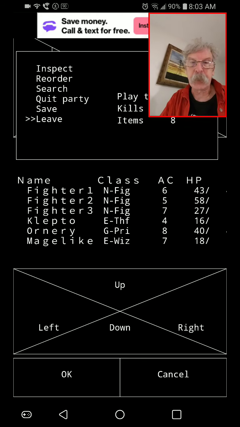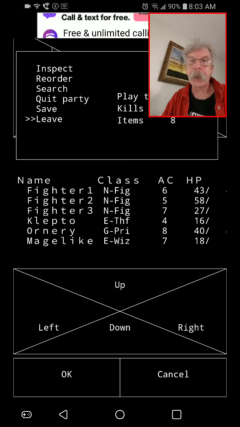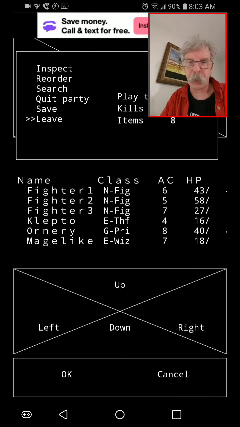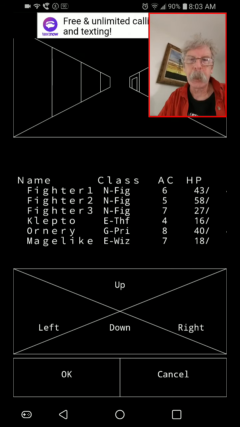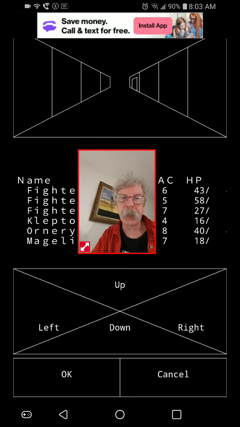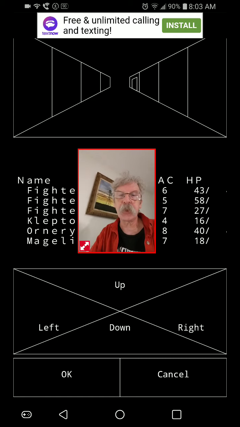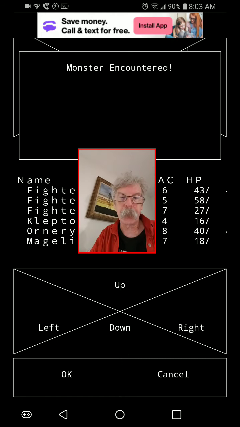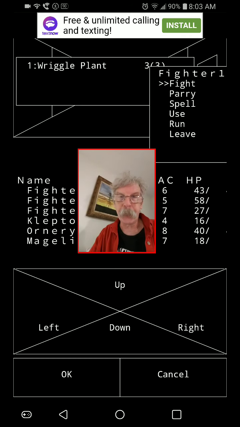This is an important feature to use though, because you can reorder your party, you can cast spells to heal, an important trick that I talk about in my blog, and you can do other utility things. Okay, so let me move my picture down so you can see. This is what the dungeon is going to look like as you wander through it. When you run into monsters, this is what you're going to see.